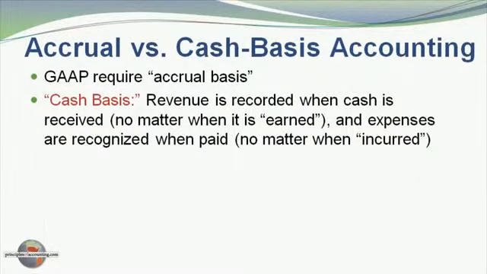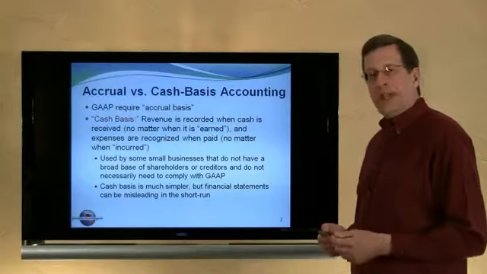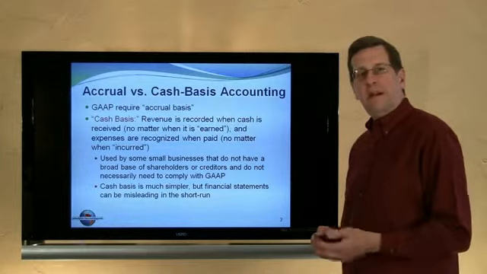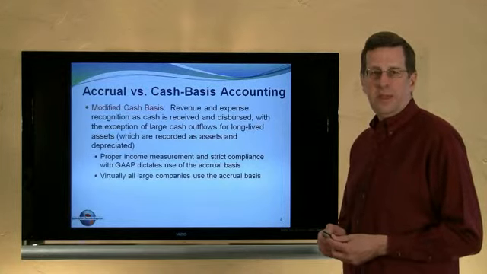Under the cash basis, revenue is recorded when cash is received, no matter when it's deemed to be earned, and expenses are recorded as expense when paid, no matter when they are deemed to be incurred. The cash basis is much simpler. However, you need to be aware that financial statements can be very misleading under the cash basis.